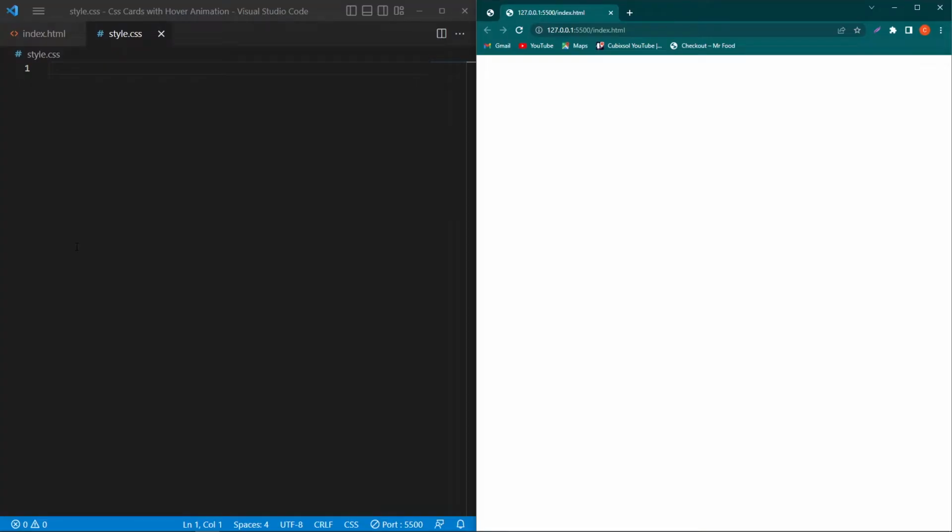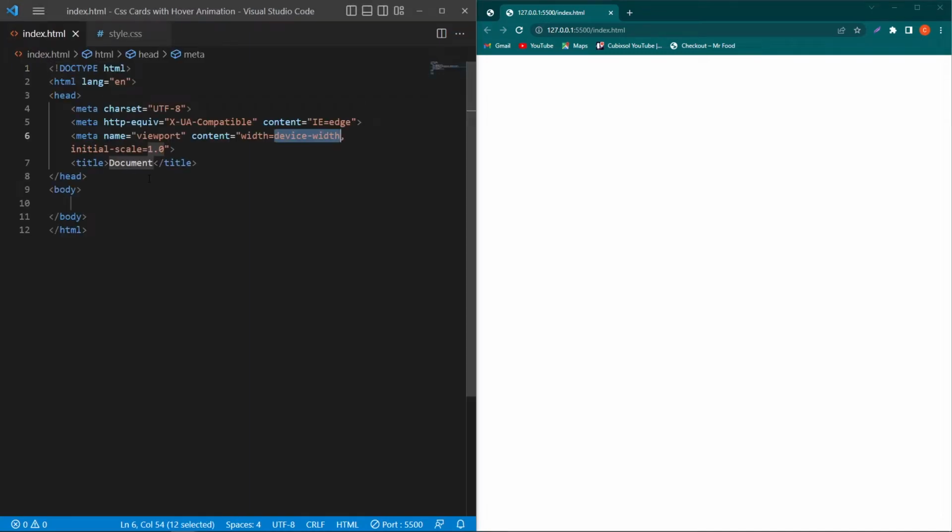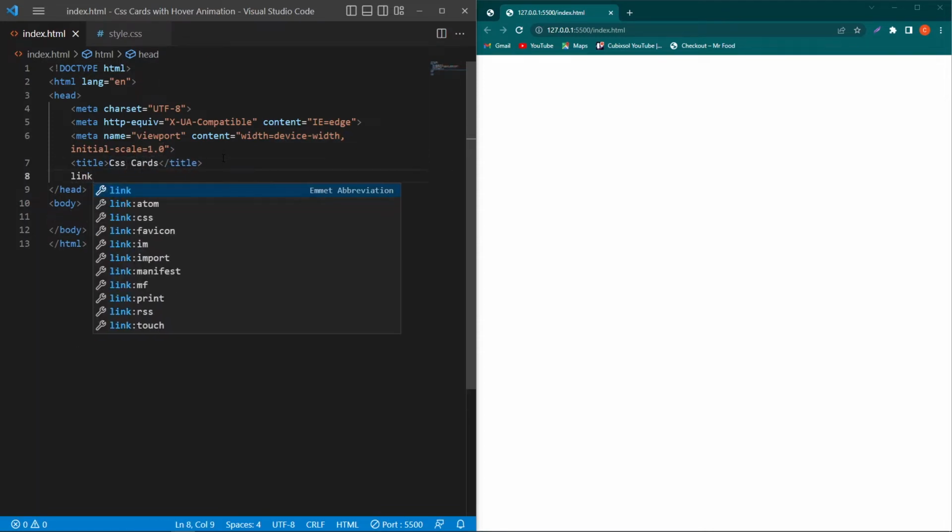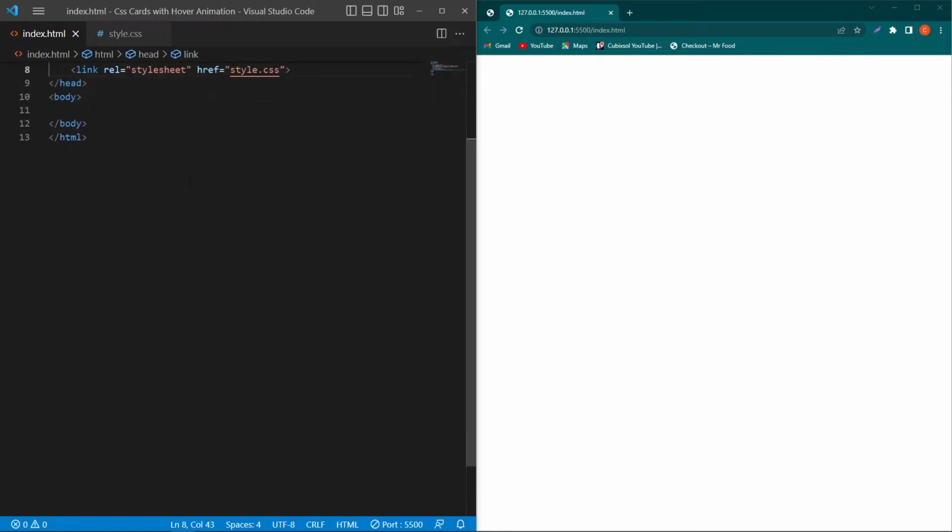Let's start. So friends, first of all you can see that I have two files, index.html and style.css. In the index.html I will create a basic structure of HTML and type here CSS cards, and next I will link my style.css with this HTML code. Next type here a div dot container. Inside this create another div with class card and type here style color and type this color code.